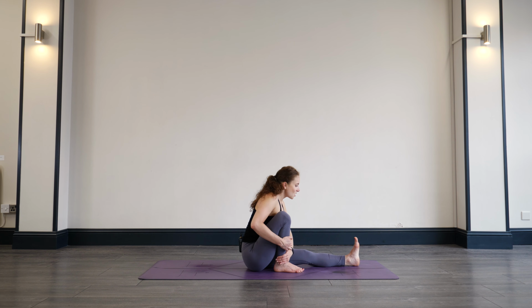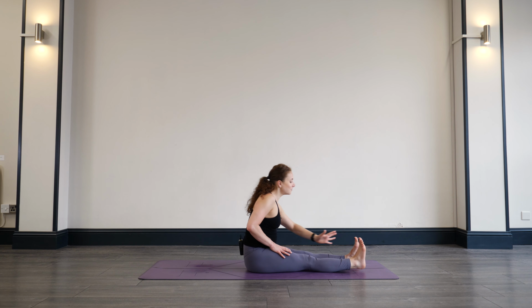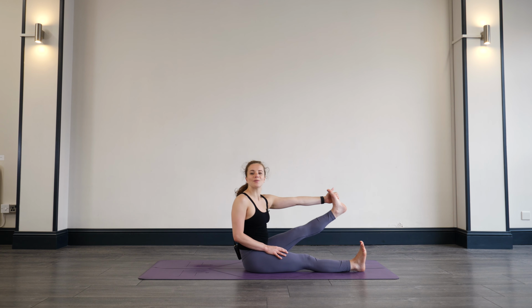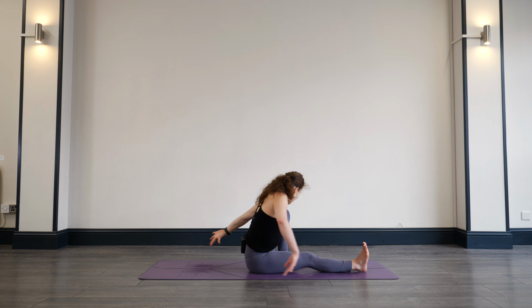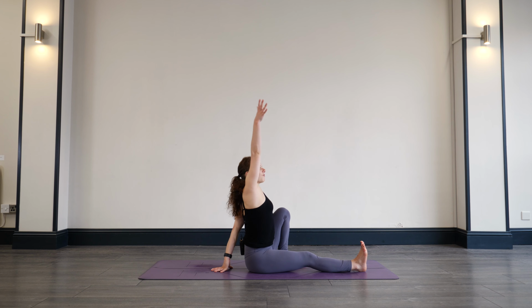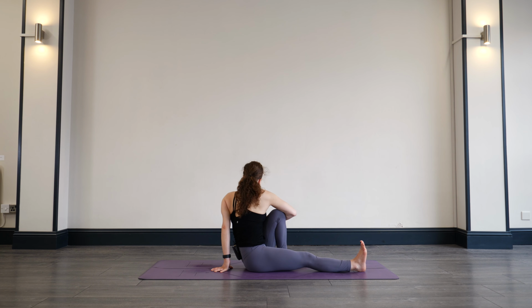From here, we'll take the right leg all the way out and take hold of the sole of the left foot. Draw it in towards you. Place the sole of the left foot down onto the mat. Left arm reaches back behind you. This time, right arm reaches up to the sky. Hug the knee into the chest or take that twist. Elbow comes outside of the knee.